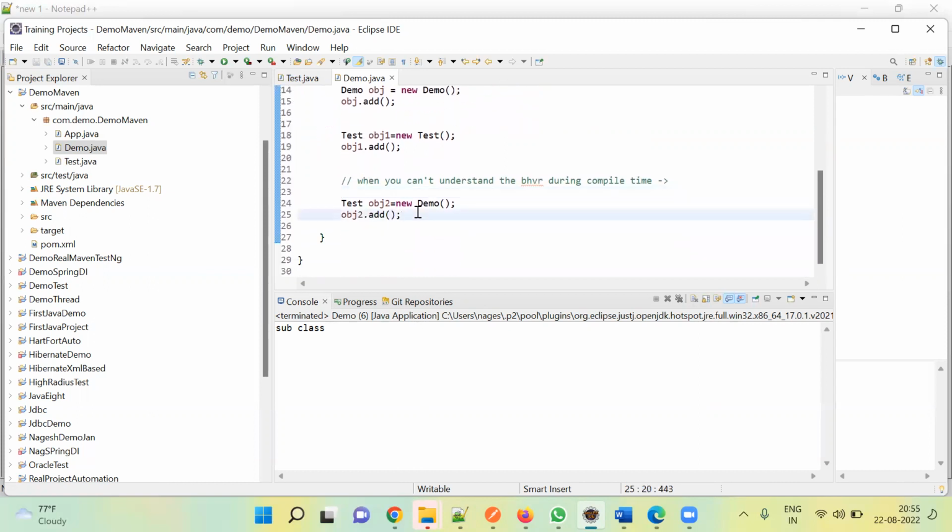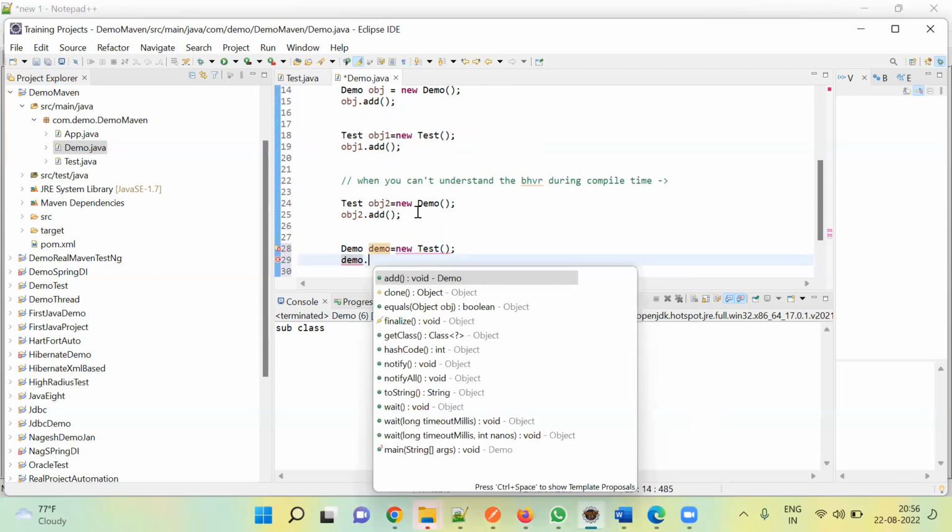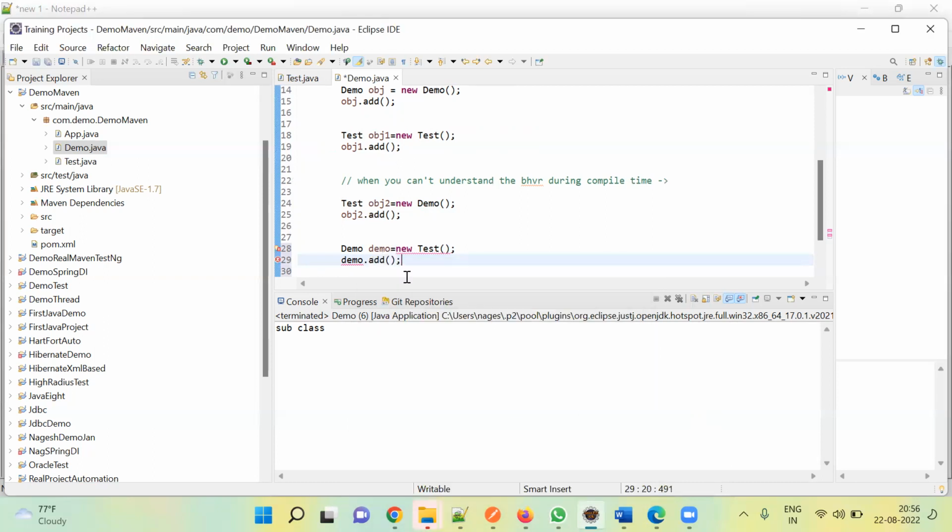The next thing is they will create an object in this format: demo object equals new text. They will create the object like this and they will ask what the output will be. This time you have to tell that it will give a compile time error.